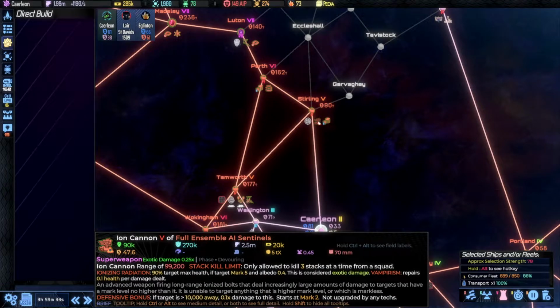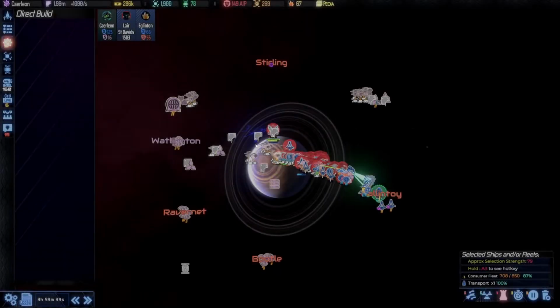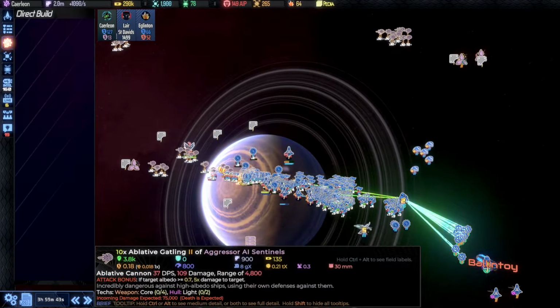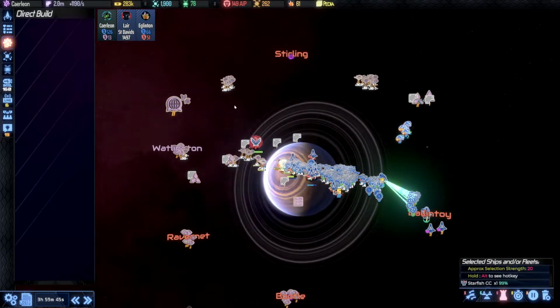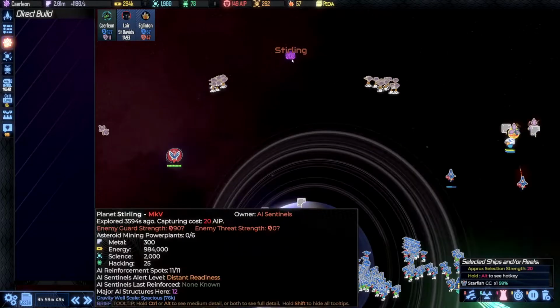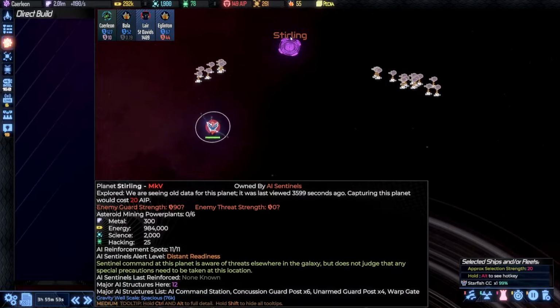Now there's an ion cannon here. Ion cannons can instantaneously kill lots of small ships that are below their mark level. So mark level 5 or below it can shoot at. We can just go and destroy it using this, I believe. So I'll go and do that now. That's definitely Stirling, isn't it? Yeah. So I'm going to send my lovely Starfish cruiser into Stirling to do this.